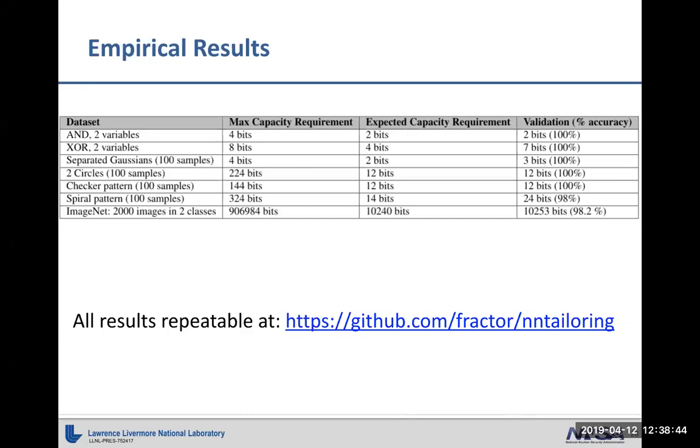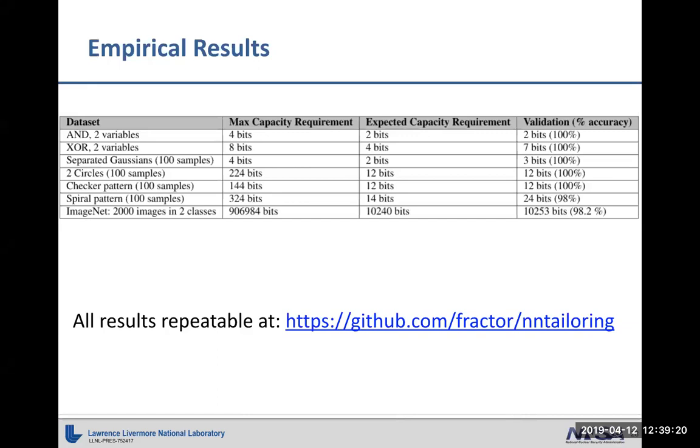And then if you take that data and put it into the algorithm, it turns out that the expected capacity requirement to memorize these 2000 image differences is 10 kbit. It's not small. But then I tried to actually train a real network with 10 kbit capacity, and I got to 98.2% accuracy. In fact, the moment I increased this, it just took a lot longer to train. And the moment I decreased this, I never got to the accuracy again. So that number was much better than I ever hoped it would get.